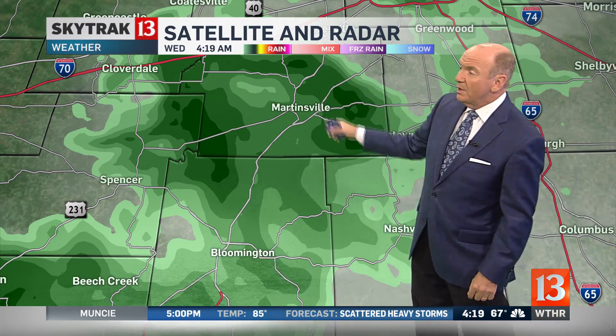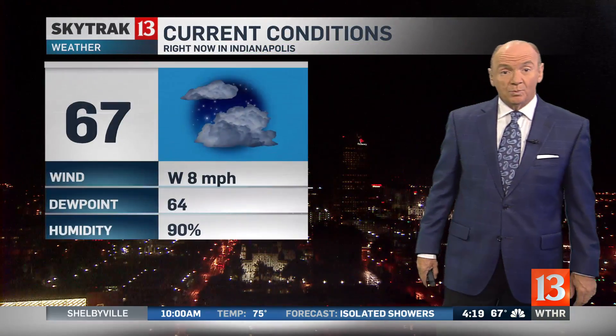Actually from LaPelle into the city is wet. Broad Ripple, you're getting wet. Downtown Indy, we're seeing some light rain. Martinsville over to Morgantown, down towards the IU campus — all rain this morning. It has stopped raining at the airport, but there's a lot of drizzle just nearby. 67 degrees right now, and that dew point is very high at 64, so it's another sticky day with a high in the mid-80s.